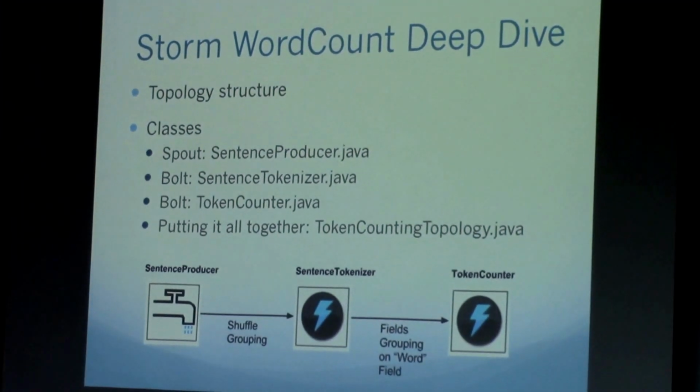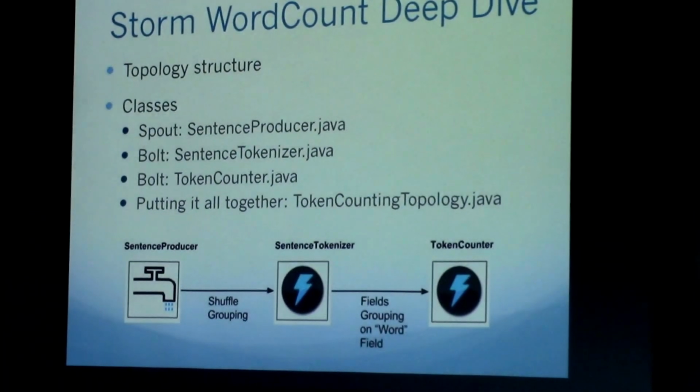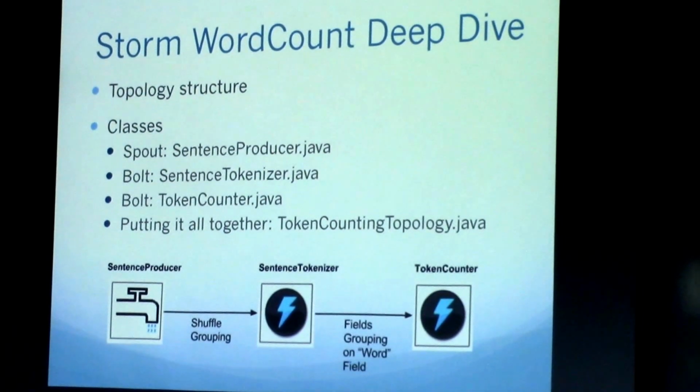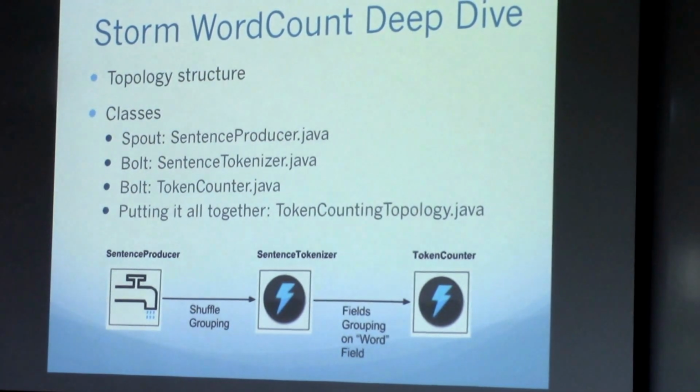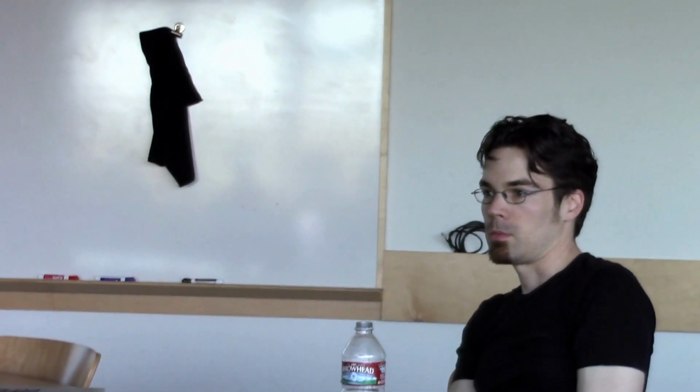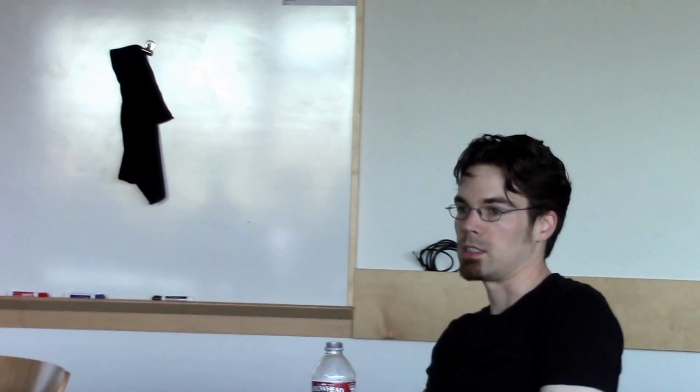You mentioned fields grouping. So in data that's basically a string, how would you specify the field by which you would want to split the data? I think you would have to process it first to pull out whatever value you want to use as the key to group on. So the fields grouping would be in the topology class, where you would specify the field on which you want to split the data. So you would do processing before that bolt?